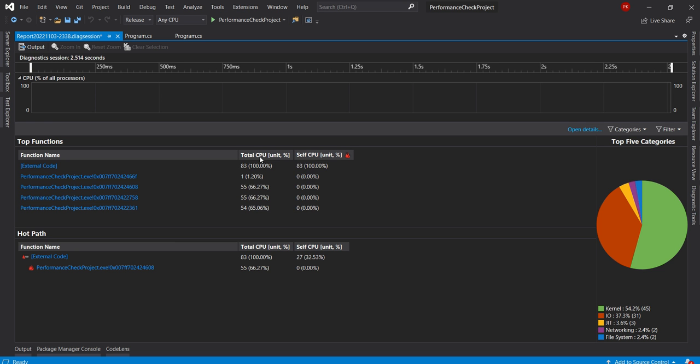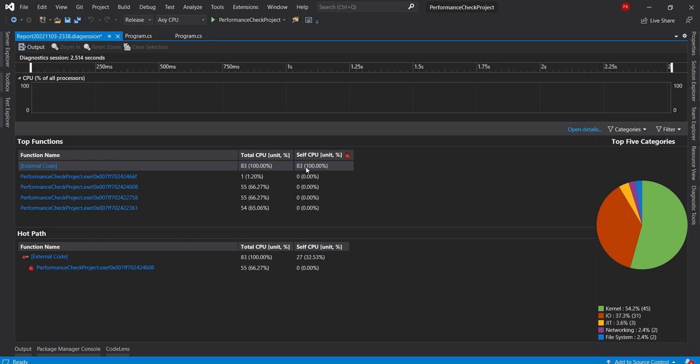Okay, so what is total CPU and what is self CPU? Microsoft has some formula, right? Basically, let's not jump into that deep. So the overview is, total CPU means every function is calling so many different functions, right? So that is the total CPU. So one function, the main function, which is calling 4 different functions, this record is the sum of all those functions, right?